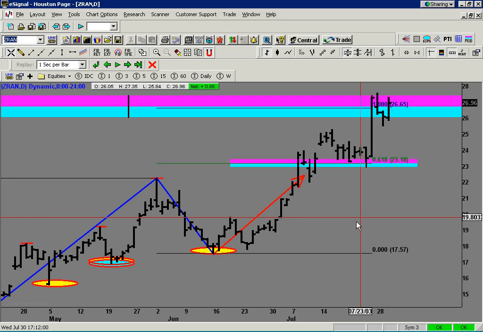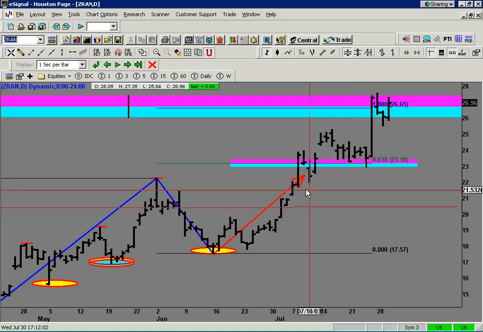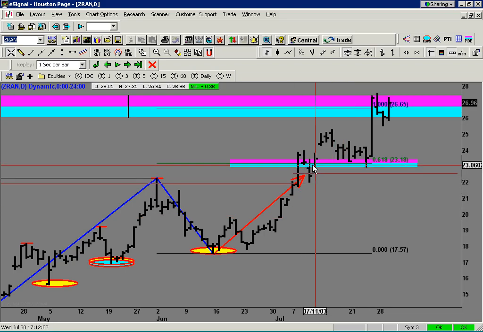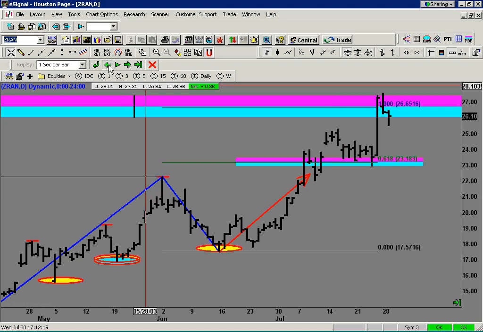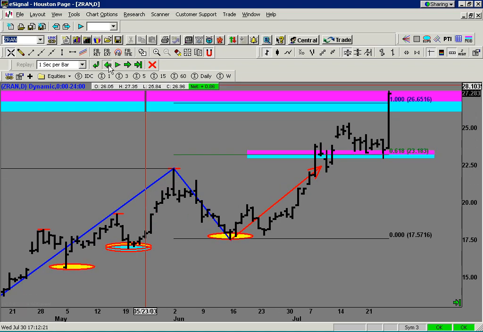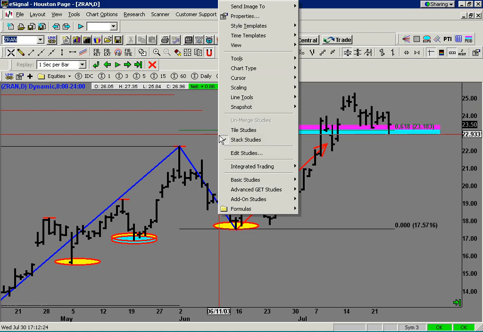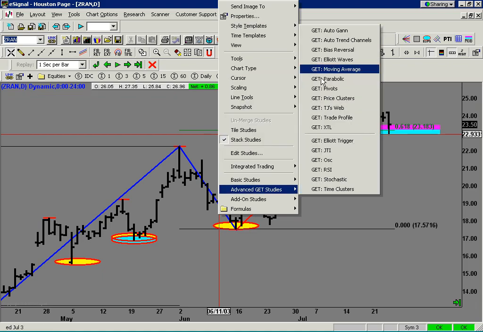Sure. Typically, especially in this example here, when a mob is violated, it's violated in an extreme way. Like here we saw some gapping to the up direction, indicating some renewed momentum to the upside. And if I were to put the Elliott waves on here, let me back it up a couple of days. I'll put the Elliott waves on here.